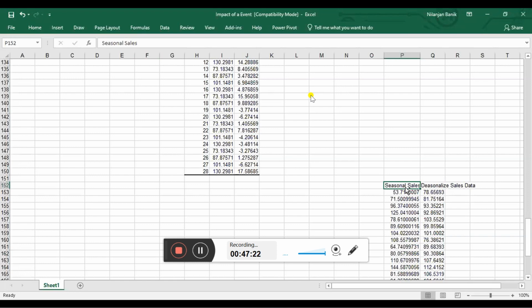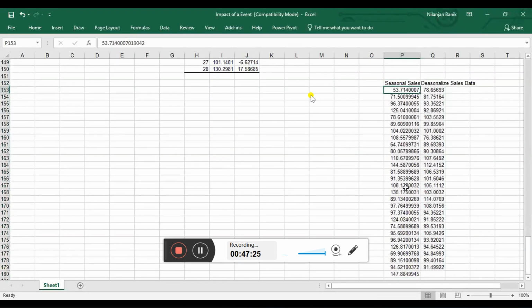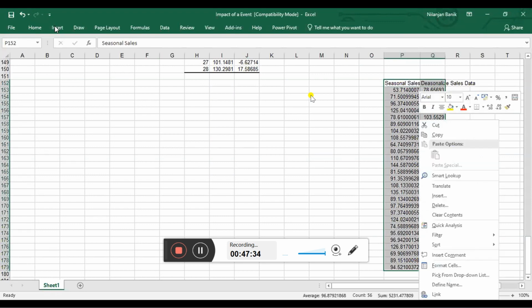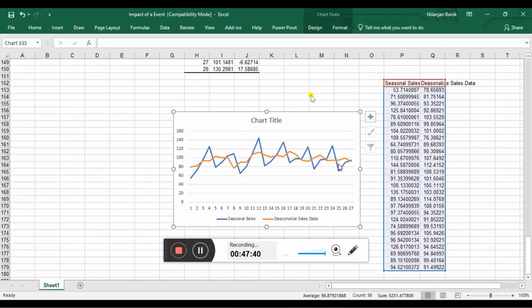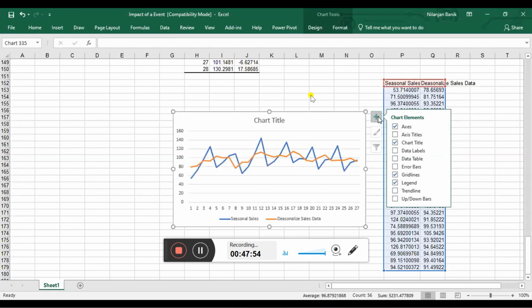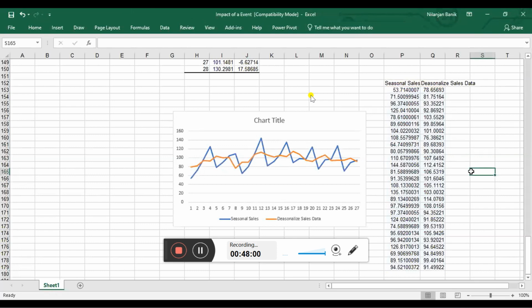Now let's try to compare both of them. Okay. So this is the mean, which I don't want. You have to go to insert, and you have to go to this one. You can see that the deseasonalized data is much less volatile compared to the seasonal factor. If I take out the impact of seasonality, this is how it looks. You can also fit a trend line, and you can see that the deseasonalized data is much more stable.